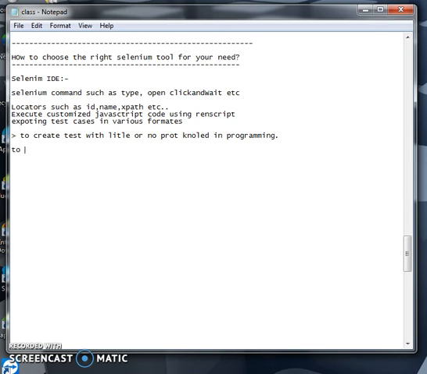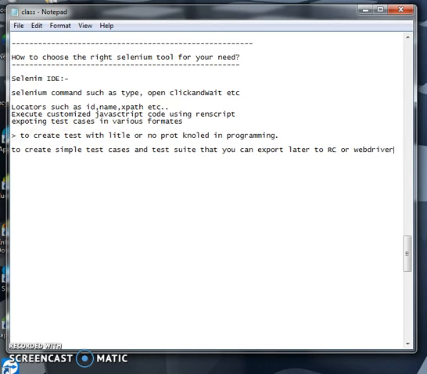To create simple test cases and test suites that you can export later to RC or WebDriver.